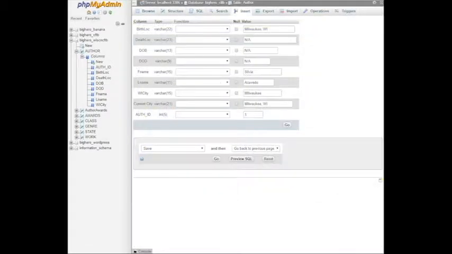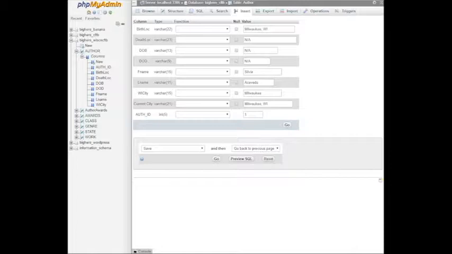This will redirect the administrative user to a section with column names and values. Values are where information can be changed on authors. Once the changes have been made, always make sure that the save settings are the correct settings for whatever action needs to be done. In this situation, the setting will be save and go back to previous page. Once this has been assured, click Go. The values should now be changed on whichever author was edited.